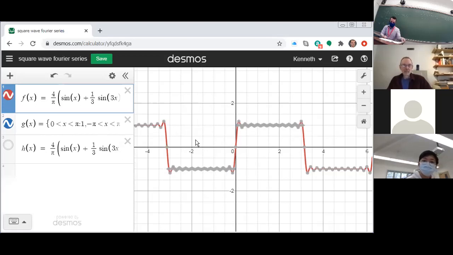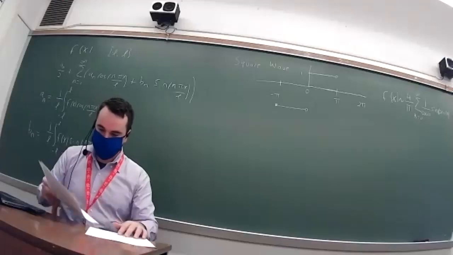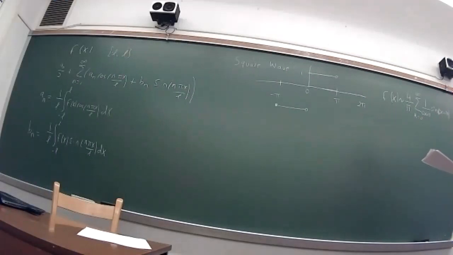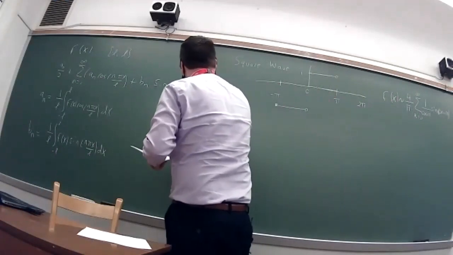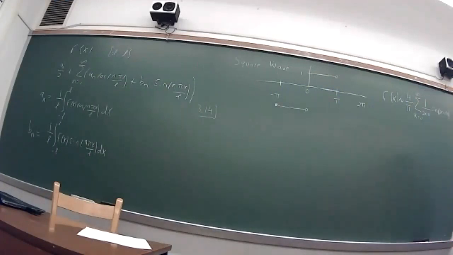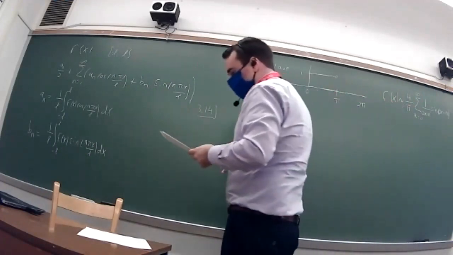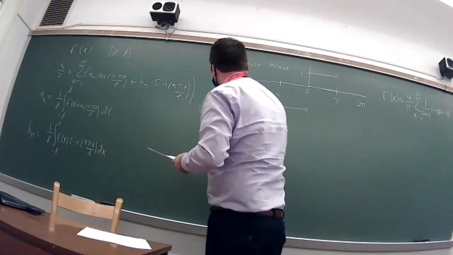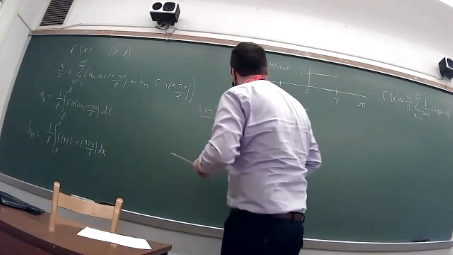Onward. So we've been talking about convergence a lot. Let's look at these theorems and what they say. Your first theorem, this is 3.14 in the Logan book. Please look at the book or my previous lecture on this for the precise statements, but the informal statement is that if you have a function f that is piecewise smooth.